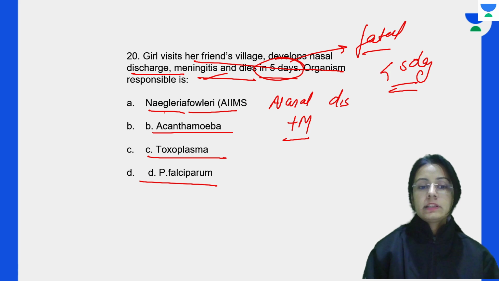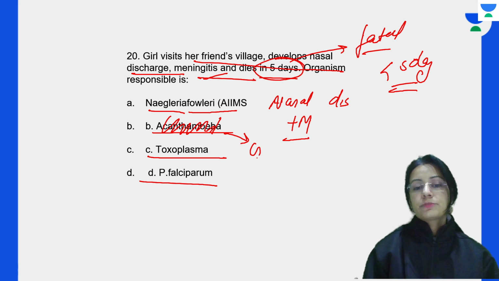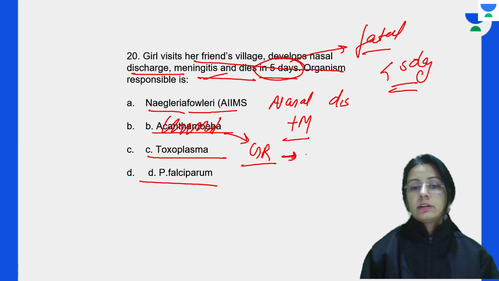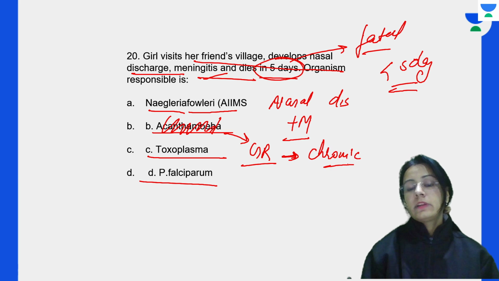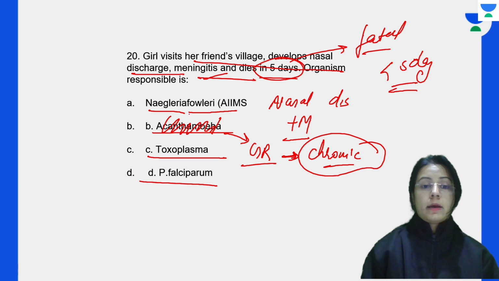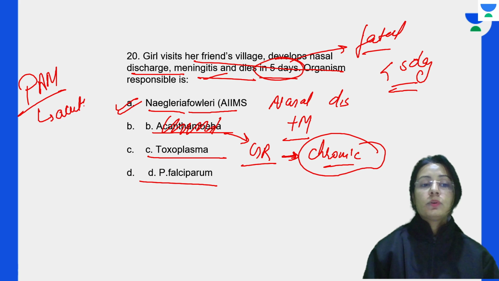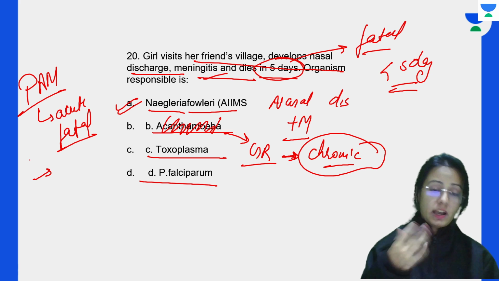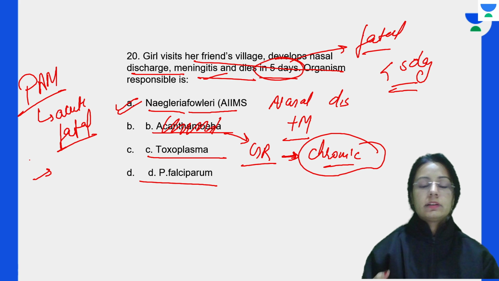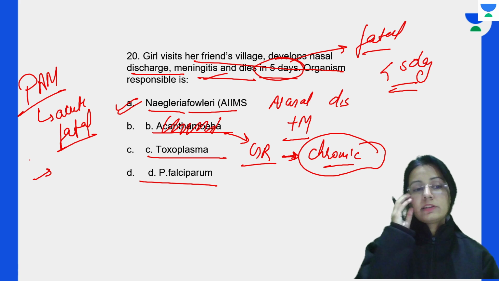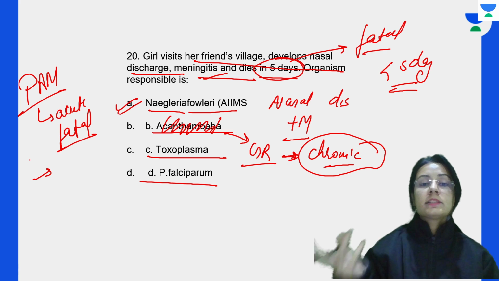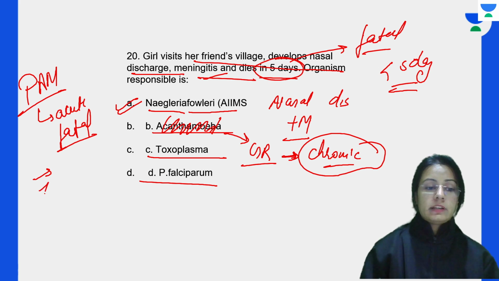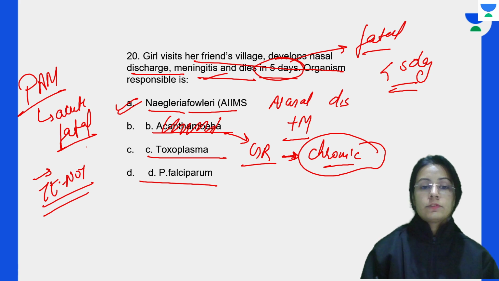Within 5 days, that indicates Acanthamoeba can't be possible because they are responsible for granulomatous, chronic cases that take some time for the symptoms to appear. But Naegleria fowleri is responsible for primary amoebic meningoencephalitis, an acute condition which is highly fatal, seen with nasal discharge and meningitis after swimming in the water, with the trophozoite entering the brain through the cribriform plate and showing the CNS manifestation. Treatment is not yet available for Naegleria.